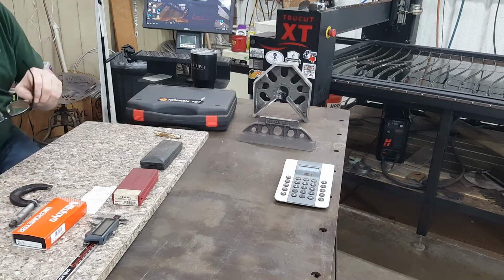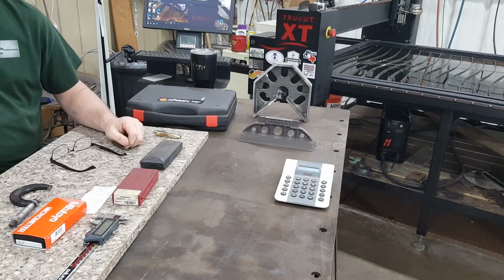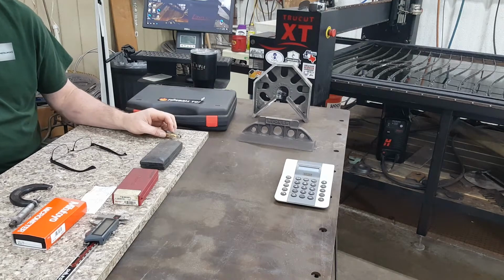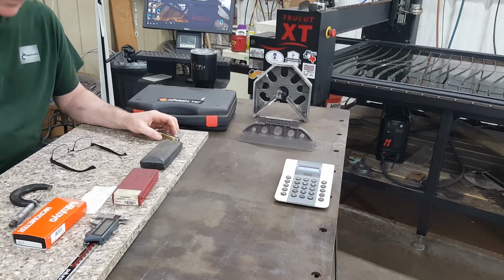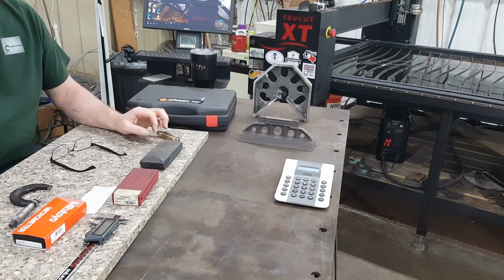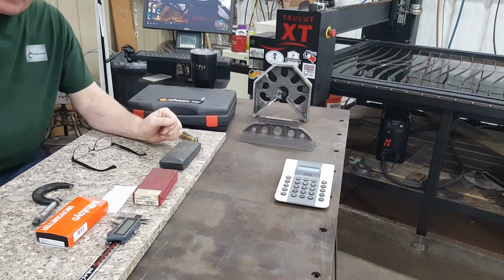I just got these tools in a while ago. I thought I would just kind of look at them and compare a few of them. I haven't done that in a while. I don't know if you can see this very well. It's kind of a crazy setup. I just had to clear off this fence a little bit.